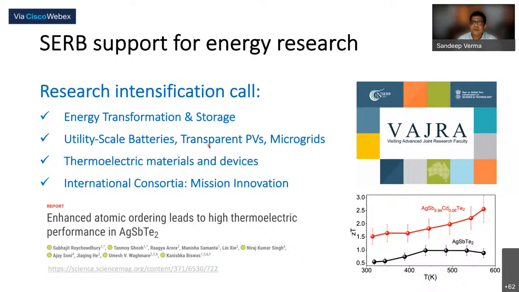Is it possible for us to have large scale areas that could be dotted with transparent photovoltaics, with microgrids, and putting all of them together? Can you connect them to microgrids and other installations that can distribute the power properly? We are also looking at thermoelectric materials and devices, and we are looking at international consortia through Mission Innovation that can feed into our research calls.